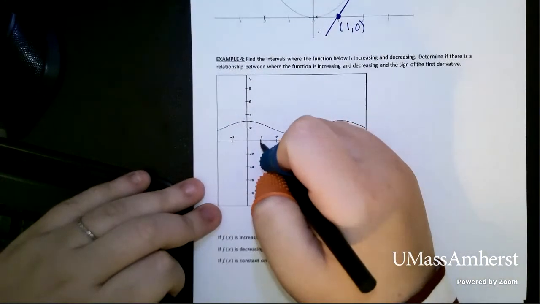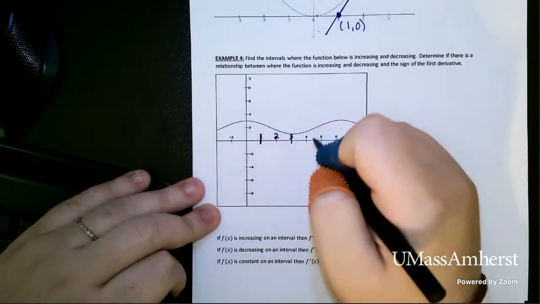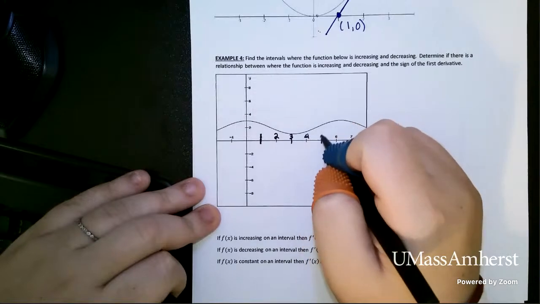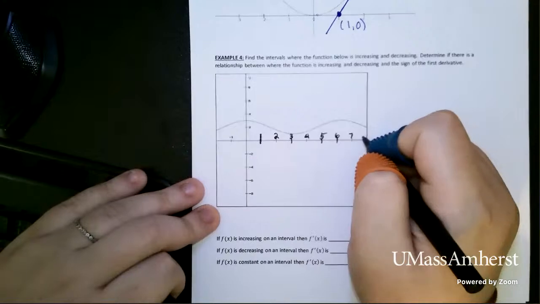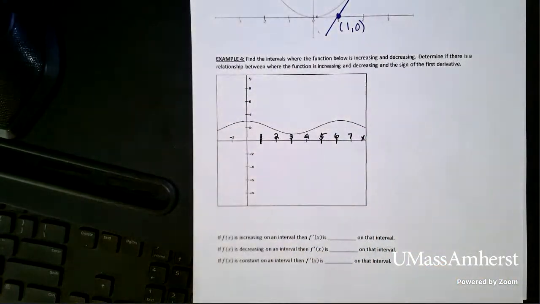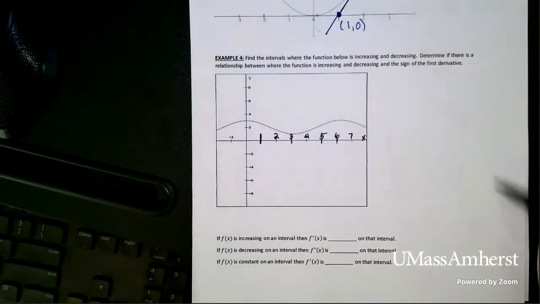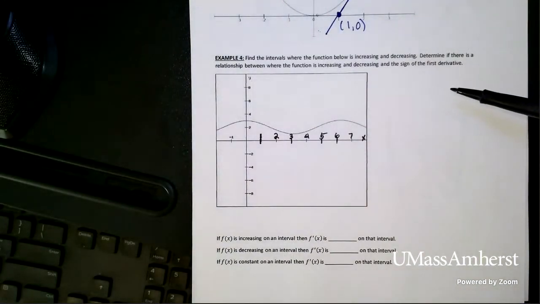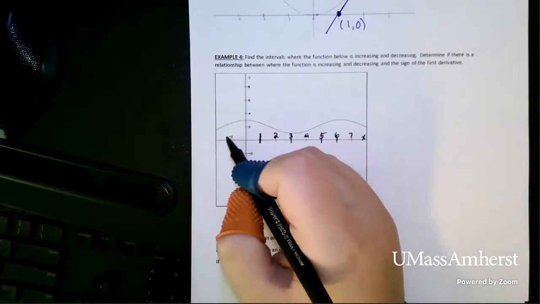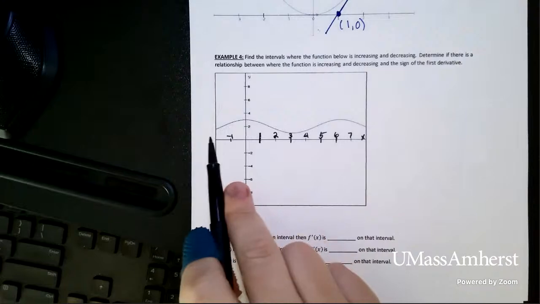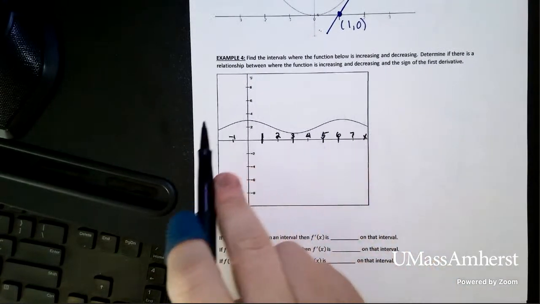So let me just darken this. This is 1, this is 2, this is the 3 mark, this is the 4 mark, 5 mark, 6, 7. Okay. And here we only really need the x values for what we're about to do. What we want to do on this particular problem is draw in a whole bunch of tangent lines, right? So this is -1 over here. I want you to draw in maybe 7 or 8 tangent lines here, just wherever you see fit.